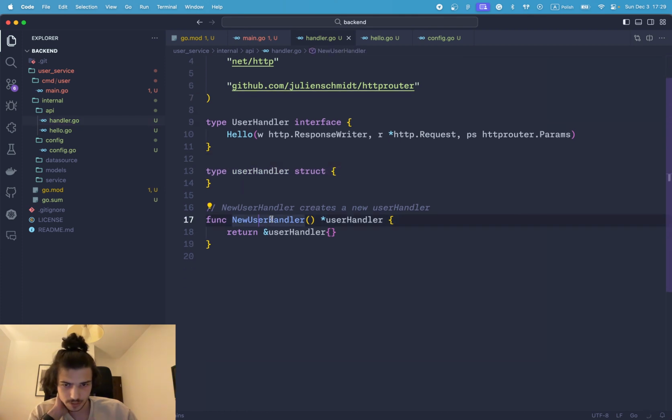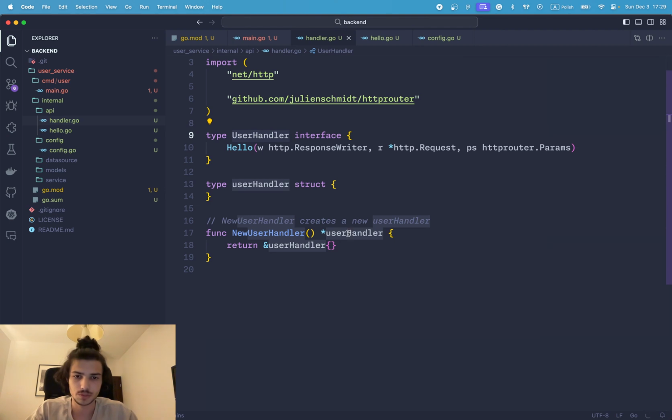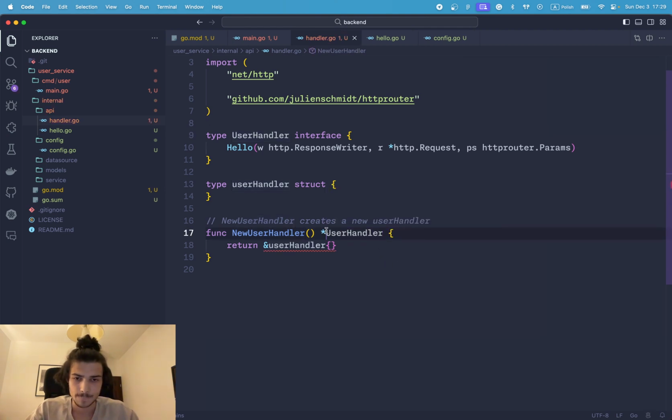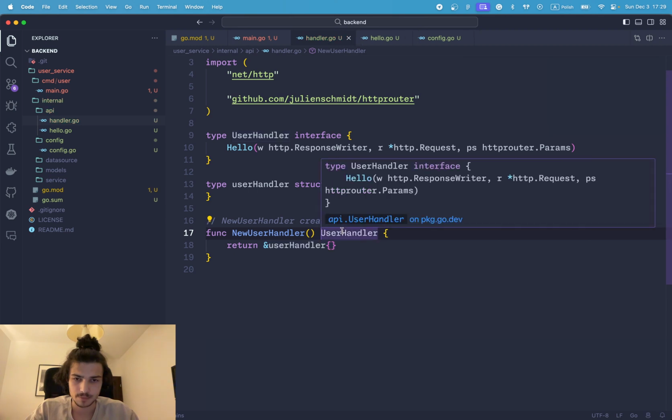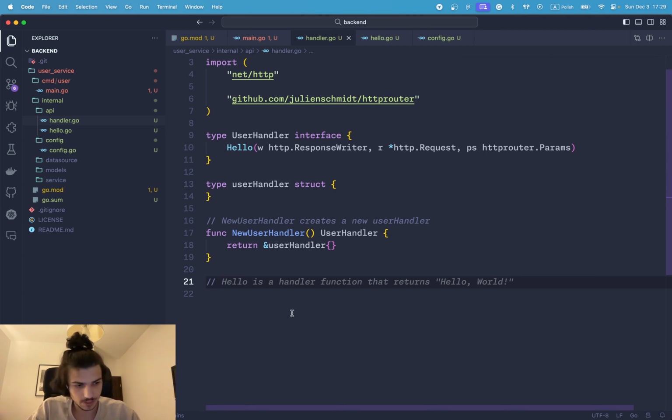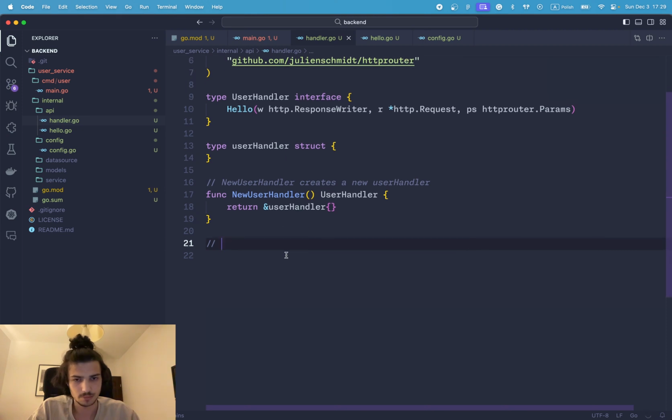Let's modify this function a bit. It will return the user handler interface. As an analogy, let's create some basic stuff in Dart.